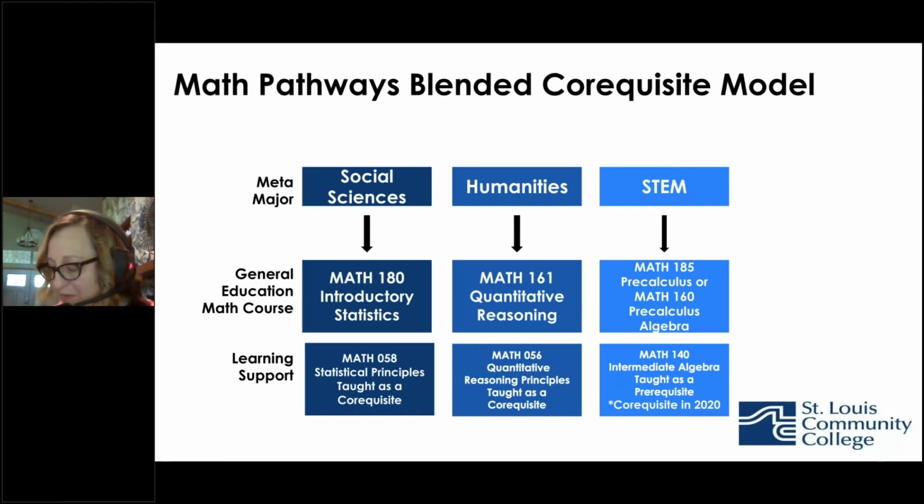So our results have been very promising. Our co-requisite students are passing at nearly the same rate as what we would call a traditional college level student. Although we still have issues with placement and getting out the message and convincing students that they actually want to enroll in 2 math courses at once. Sometimes that's a hard sell.